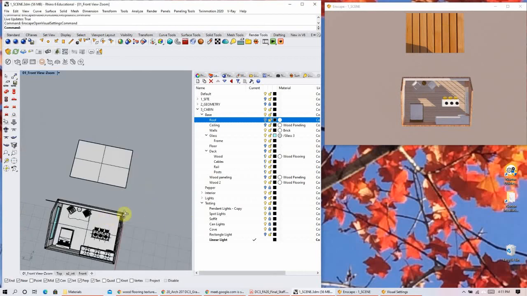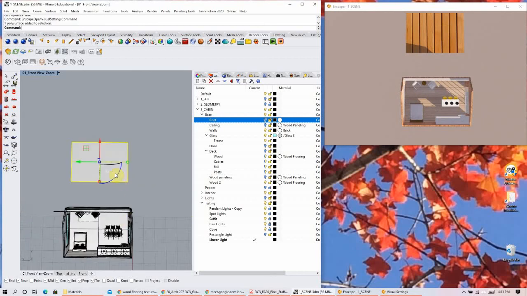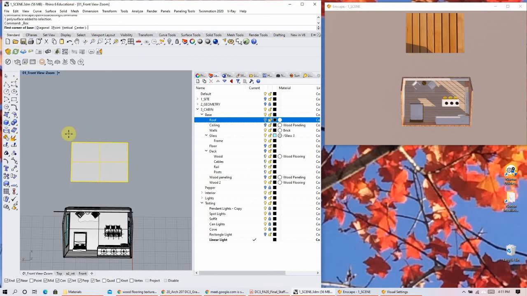I have one floor here that I've just copied and pasted, and I've applied that new material. I also deleted any mapping properties that I had on it, which means it's now the original, right? It's as if I drew a new box over here and I created a new floor.